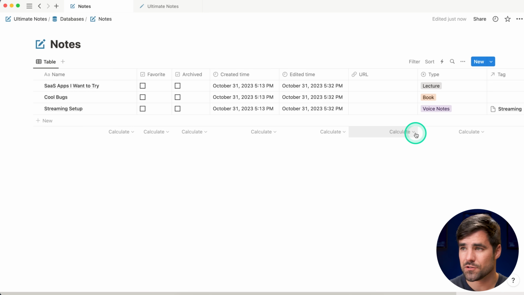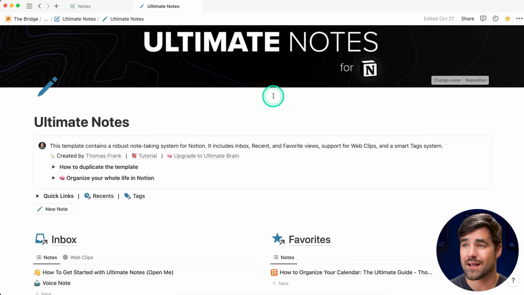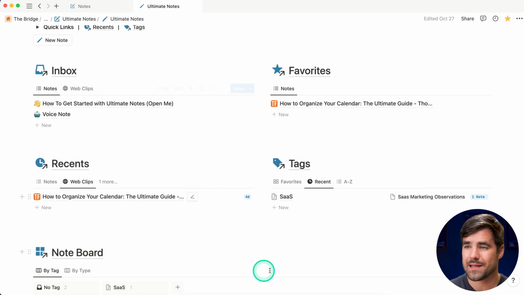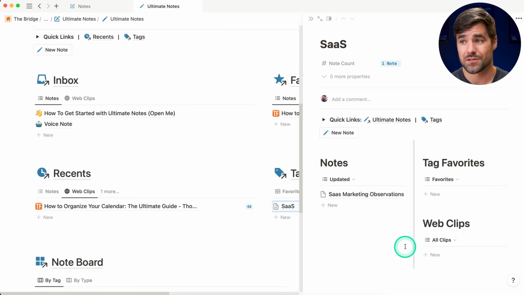The reason that this is useful, you're going to see it way more in context later, but I'll go over to the Ultimate Notes template to show you, is we're actually going to be able to go into our tag pages, and any note that is related to our tag is going to show up in this notes section. We could favorite it if we want it to show in the tag section, etc. So it's just like a more traditional note-taking system where you can go into a folder and you can see the notes that are within that folder.